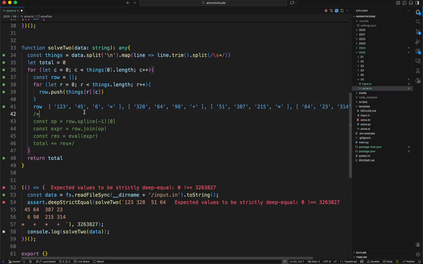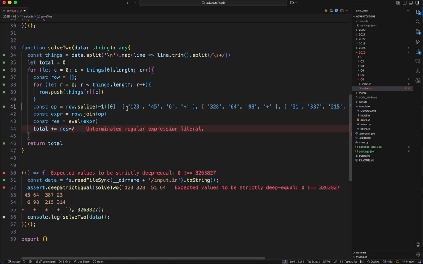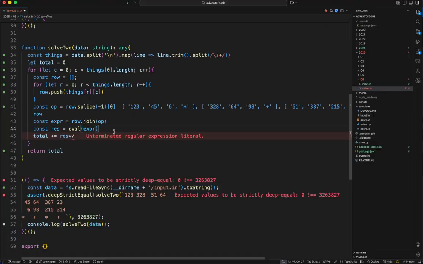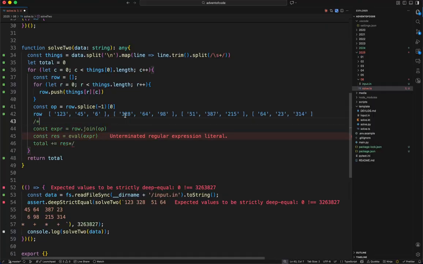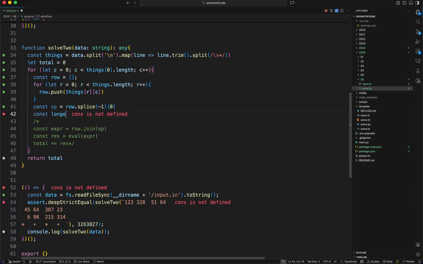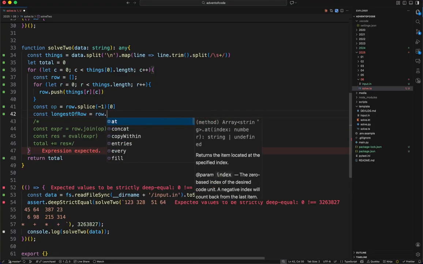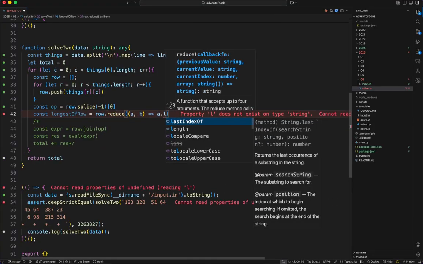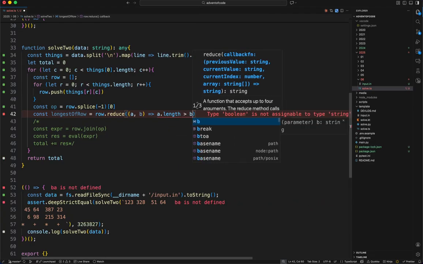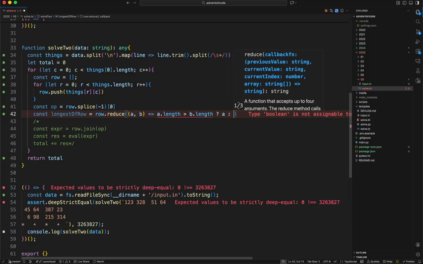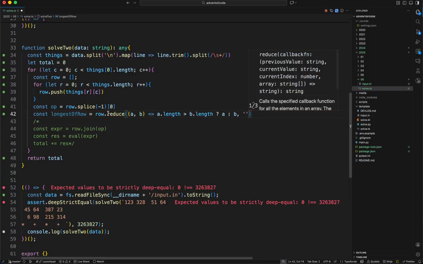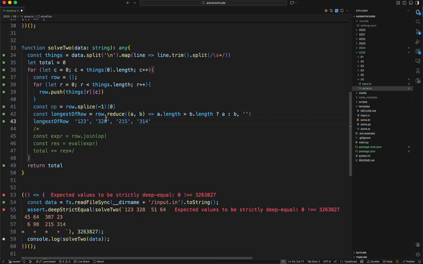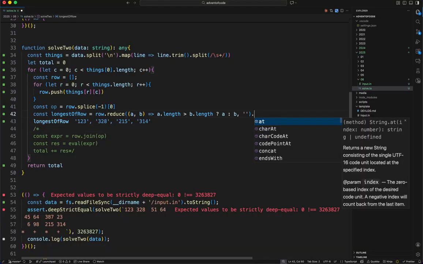So I'm still going to do all of this, row, op, expression, but now at this point, row is good stuff. Okay, great. So const longest of row equals row dot reduce, b dot length greater than a dot length, b, default empty string. Longest of row is great, and then I need a dot length on that.